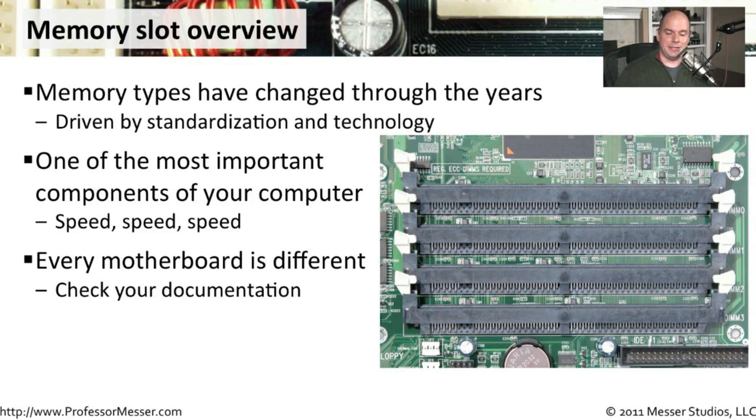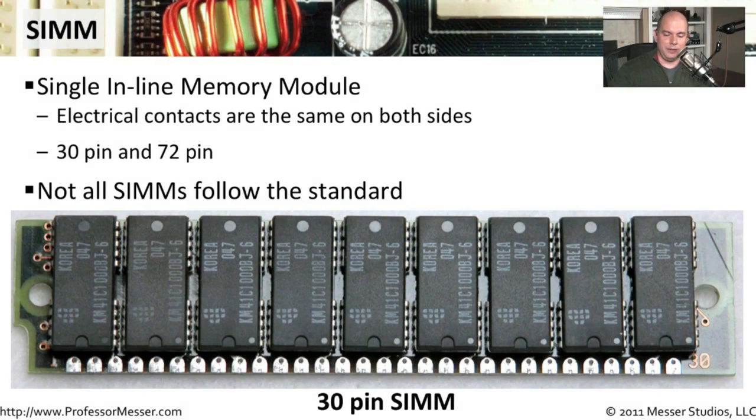For instance, here is a SIM. Let's go to this slide right here. There we go, our single inline memory module. That's what SIM stands for. You don't see SIMs very much anymore. They were used on the older 286 and 386 computers. I don't think by the time Pentium came along we were using too many SIMs. They come in different pin counts also, 30 pin and 72 pin. There was no real tight standard on these. They were close enough. You generally had to understand exactly the type of SIM that went in the motherboard, but it wasn't quite as structured as we have today with the different memory module types.